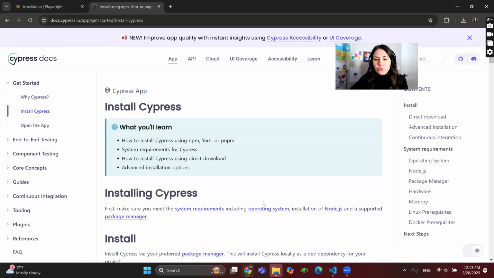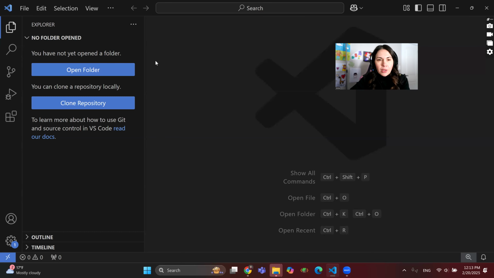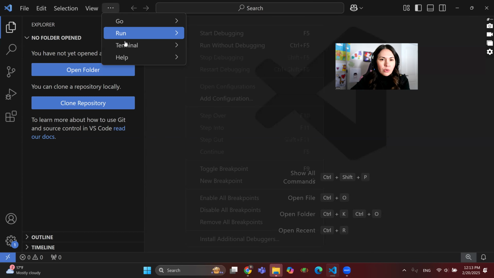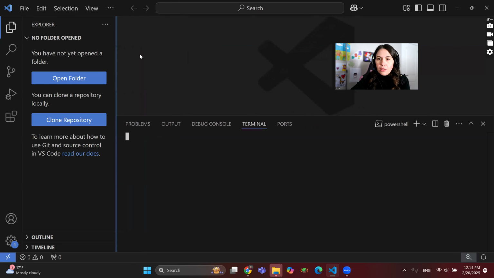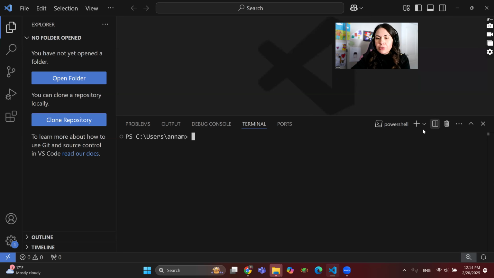So what I'm going to do, I am going to open Visual Studio Code, and I am going to open a new terminal window. And then I'm going to open another split terminal window. So here I am in my user folder, and I'm going to make a directory for Playwright project.